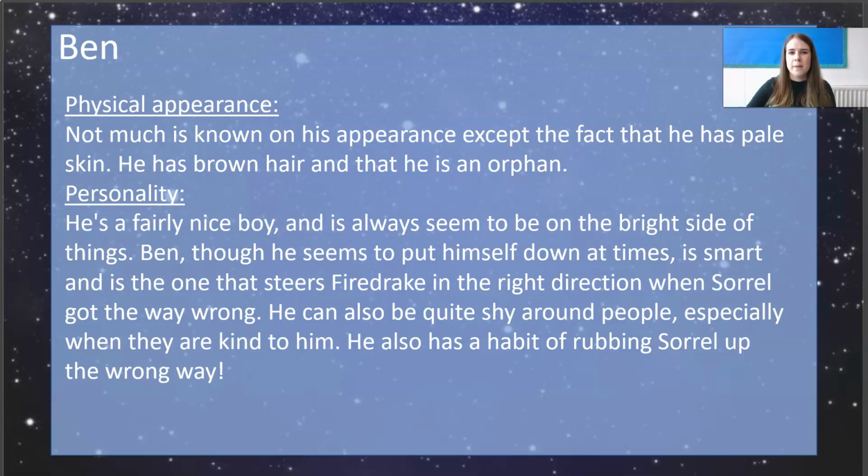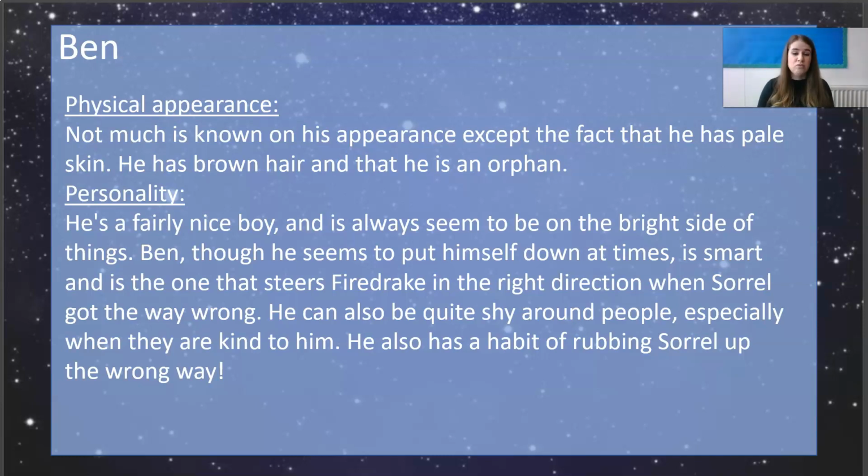And obviously he's got the backpack with all the belongings that Barnabas Greenbloom has given him. So there's potential there that he's also got his backpack, because we know that they strap bags together, because Twigleg obviously hides away in one of them. So we could potentially even get a little snout or something poking out of one of the rucksacks, obviously knowing that Twigleg potentially is on the back of them, because he's gonna do this journey with them. So obviously he's very smart. He's the one that steers Firedrake in the right direction. Now, he can be quite shy around people, especially people who pay him compliments and are nice to him.